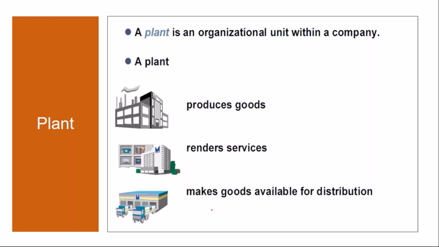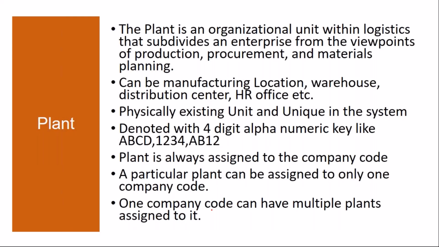A plant will be physically existing. I'll show you this one. The plant is an organizational unit within logistics that subdivides an enterprise from the viewpoints of production, procurement, and planning. So a plant can be anything. It can be a manufacturing site, a separate warehouse, a separate distribution center, or even an HR office can be termed as a plant.